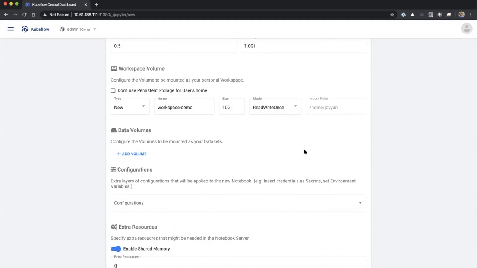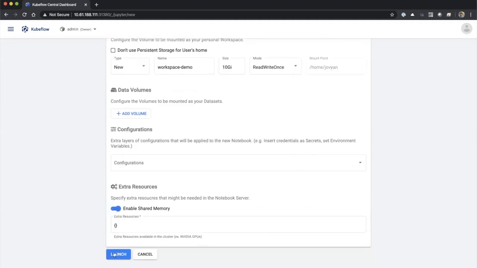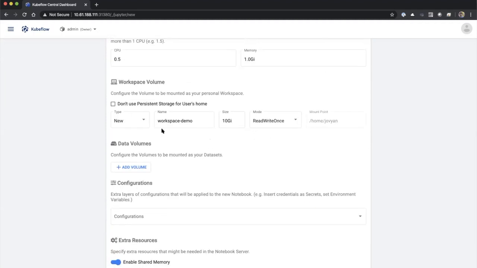When I press launch down here, it's going to automatically call on Trident to provision a new NetApp volume to serve as my root workspace volume, and then Kubernetes is going to take care of running all the mount commands and everything for me in the container. I don't have to do anything. I just accept the defaults, and I have a NetApp volume, with all of the NetApp enterprise class data management and protection features that go along with it, as my root workspace volume.